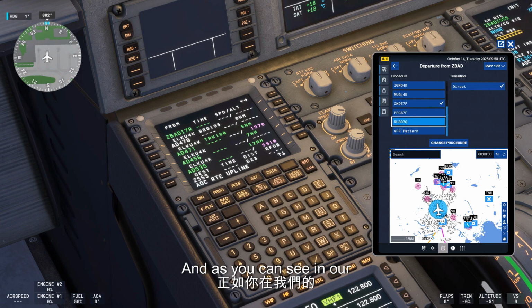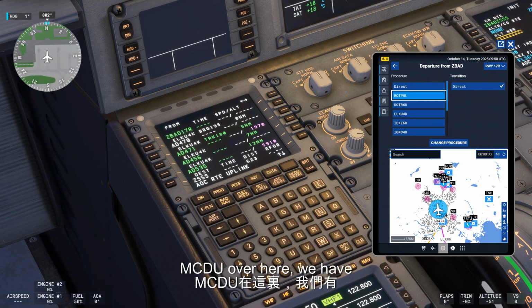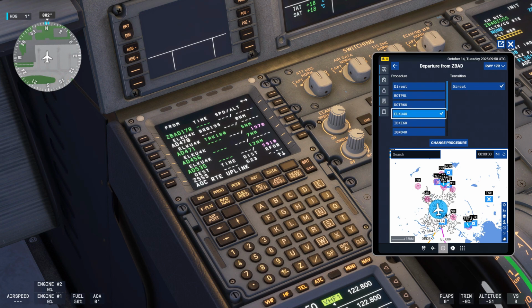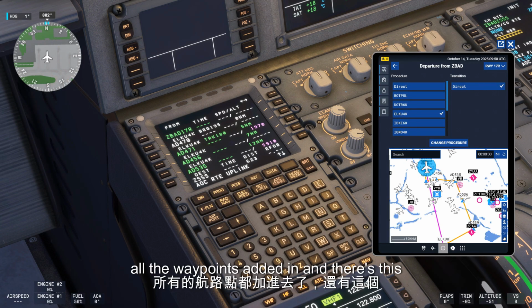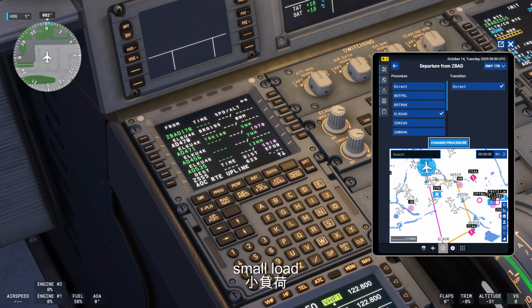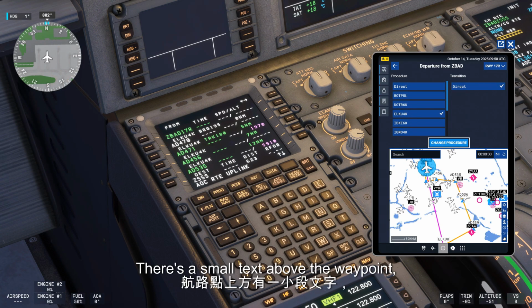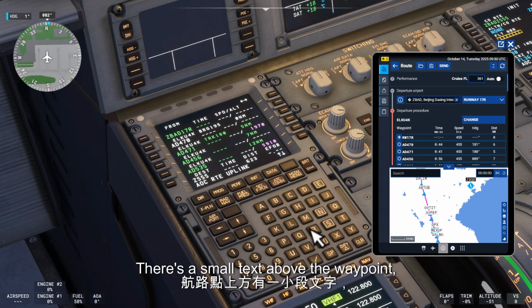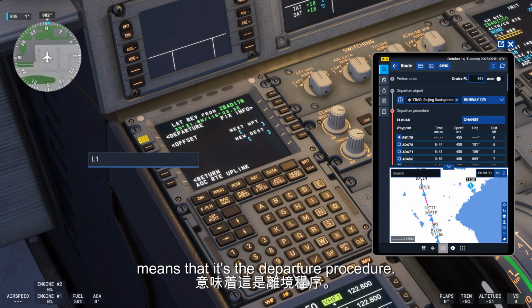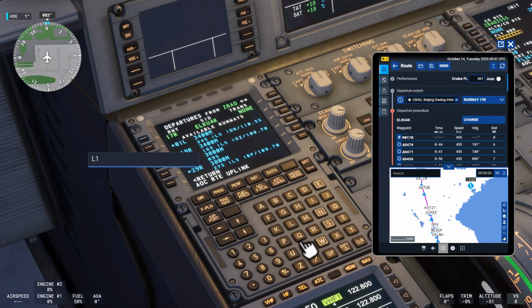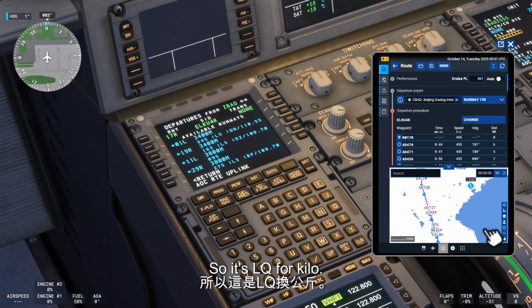And as you can see in our MCDU over here, we have all of the waypoints added in, and there's a small text above the waypoint, and it means that it's the departure procedure. So it's LQ 4 kilo. Yes, and on the EFB it is also LQ 4 kilo.